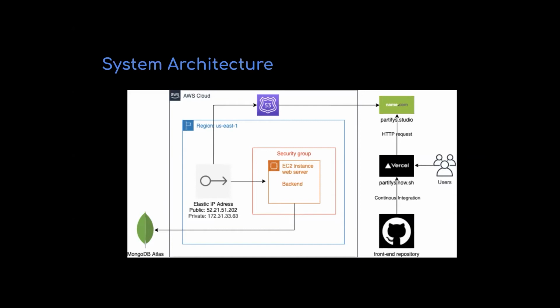Our front-end repo is connected to Vercel, a front-end deployment platform. With continuous integration in effect, whenever there is a change in master branch, the production build will get updated to the latest changes. It also provides an option to preview the changes made before pushing the code to master. Vercel provides a free domain and we use it for our front-end React application.